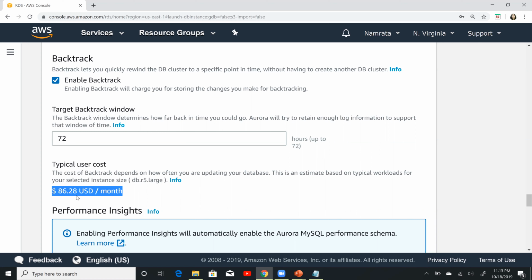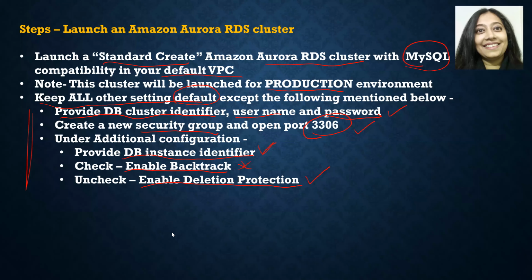Scroll further down and uncheck the enable deletion protection feature. This is checked by default, this last feature that I'm discussing over here. Go ahead and uncheck this particular feature, so that once you are done, you can straight away knock out this particular RDS instance.